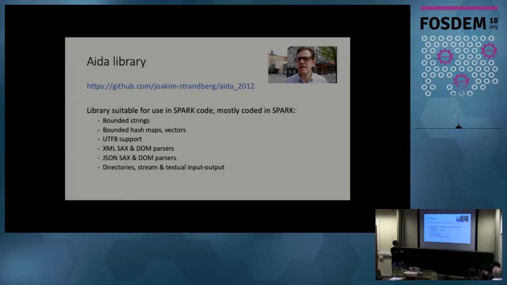And he has this quite rich library of things that are useful in critical applications. That is mostly coded in Spark, but it's strings, various containers, UTF-8 parsers that were just added yesterday, at least officially. And a few wrappers on Ada code, so that they can be called from Spark code. That's a typical thing that we do, implementing maybe in Ada, but making them available from Spark.